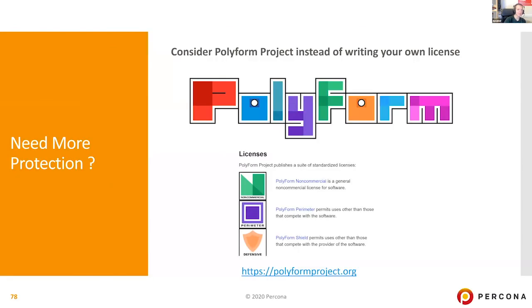Another thing I wanted to highlight is, if you look at the license and say, well, open source license, I understand all of that, but really we need more protection from those pesky cloud vendors or somebody else, I would recommend you check out the Polyform project. It is a new development, a collection of not open source licenses, but relatively simple licenses for different use cases. I wish more products would use those licenses, because it would be easier for users to understand the restrictions, compared to the huge number of different shared source licenses which have been created over the last few years.